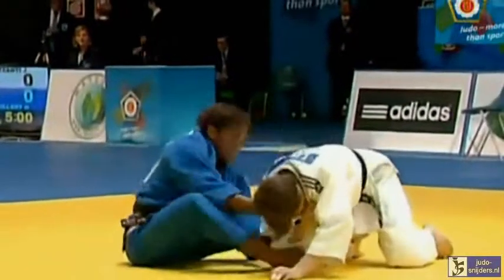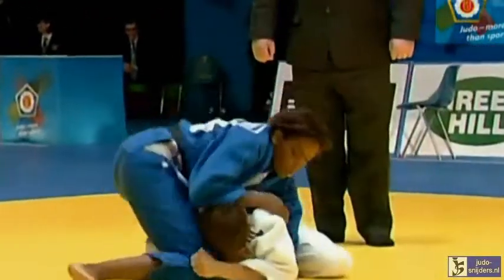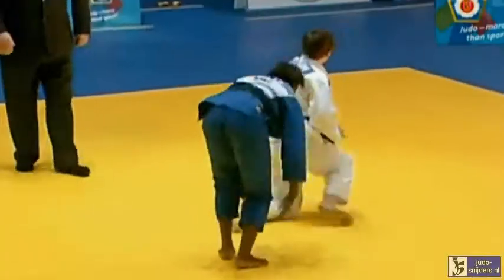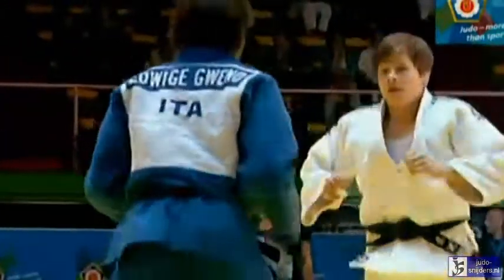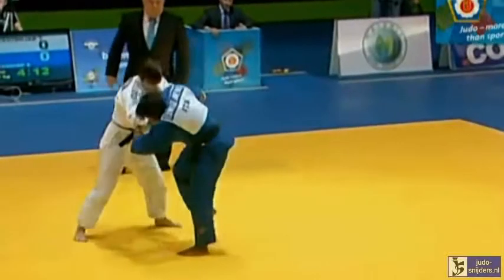Oh, that was nice, wasn't it? Those ko-uchi — second ko-uchi for Gwen, those before. I think that woman can bring off that technique really well; not a lot of them do. But I think they're really good at that — they've got that flexibility. Yeah, that's why the big stretch.